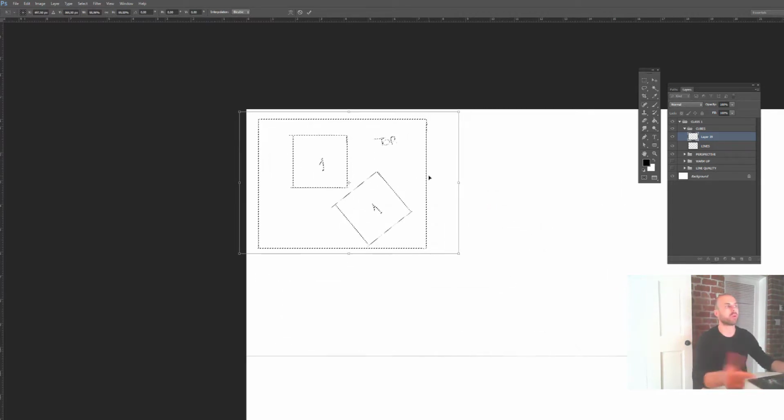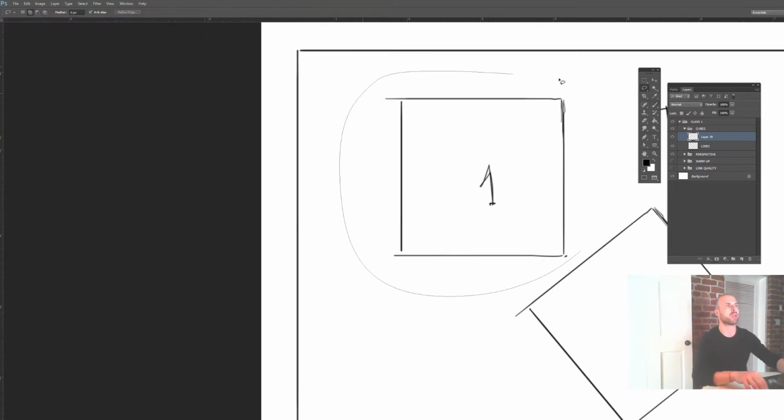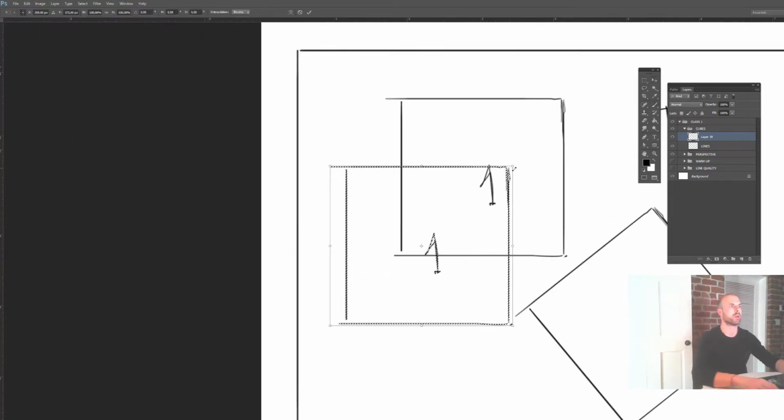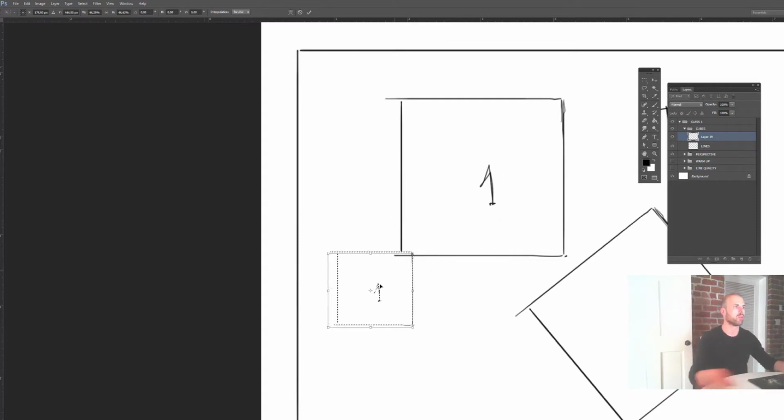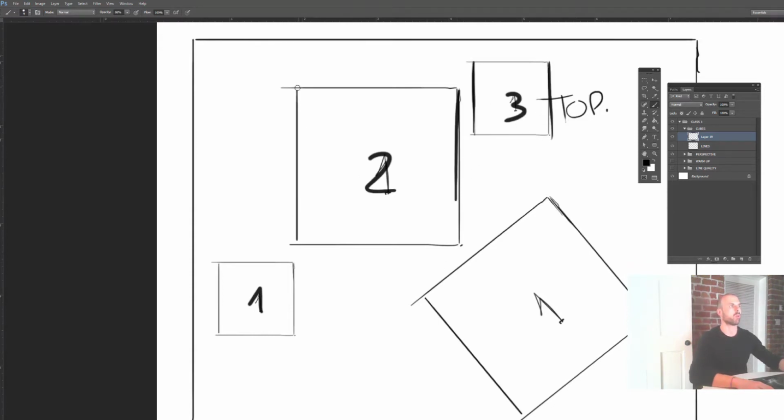Keeping this in mind, again, two groups of parallel lines for one cube. If you have more cubes and they are all parallel to one another, you still have two groups of parallel lines. For example, let's pretend that we have another cube here, very small, and then we have another one here. You see how the three cubes are parallel to one another, so two groups of parallel lines. Okay, great.